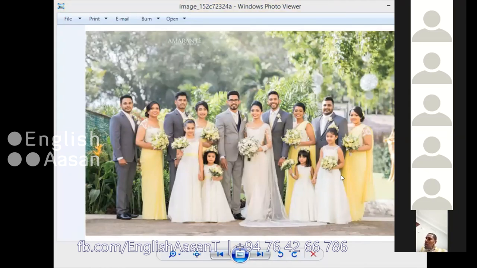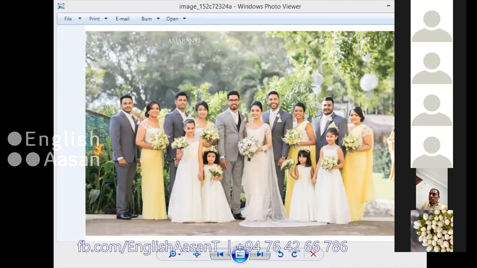Okay. So it's a shoot of a wedding. I think someone's wedding photo is there. And there are 5 couples. They have followed the same theme, that is sari and coat. The females are wearing sari and the males wore a coat and pant. The couples are looking beautiful. The photo shoot is taken in the time of morning.